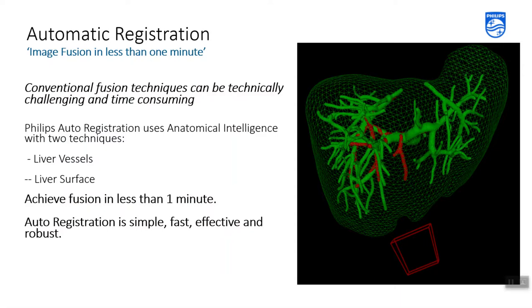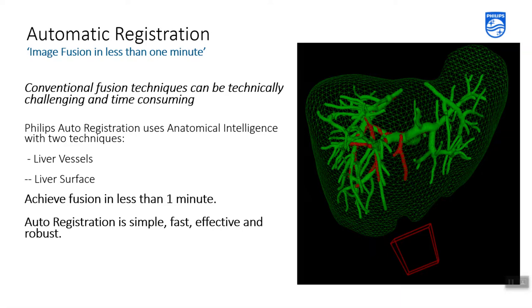Fusion imaging benefits are based on the ability to bring together the advantages of various imaging modalities that can help to provide the best possible outcome for the patients. But registration of two imaging modalities can be time consuming and technically challenging. It can take up to 10 minutes to achieve successful fusion with conventional registration techniques.